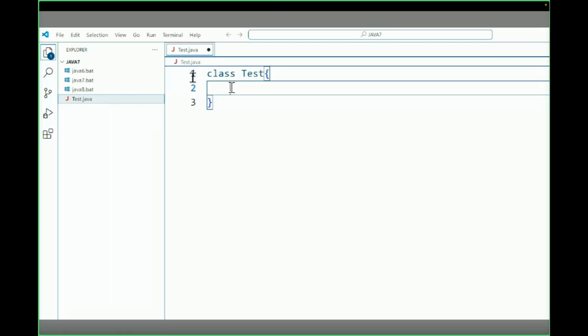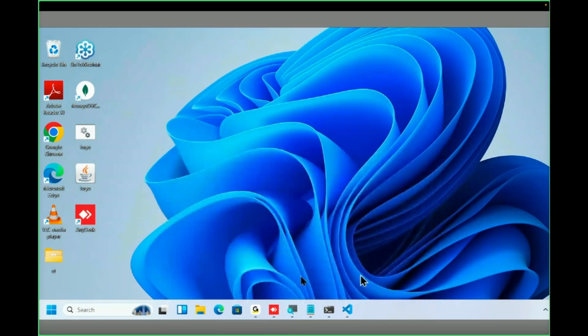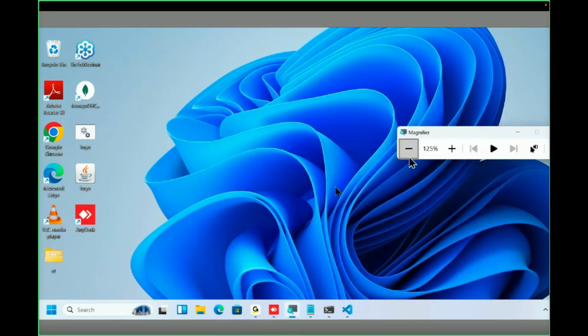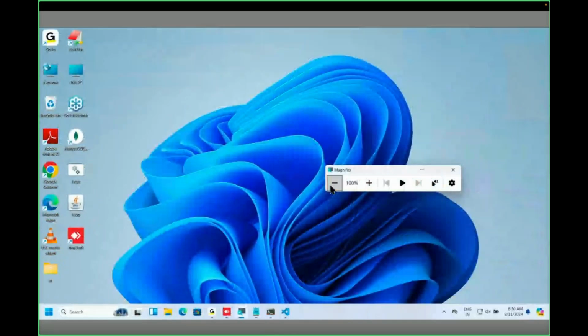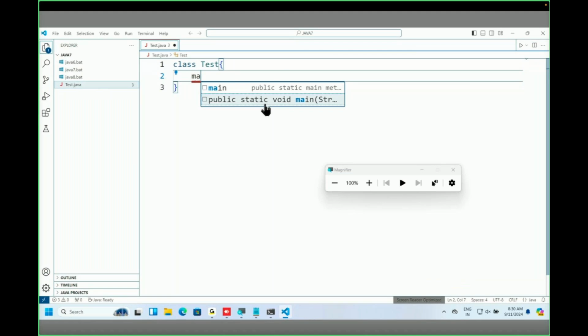Now inside this, one minute. Let me zoom out. Right. Now it's okay. Now class Tester here I have written. Now inside this, what do I have to provide? The main method here I have to write. Directly we are able to get help. When I type MA, immediately the matching methods are available. We can select either of them. Maybe the very first time you may not get this much help, but we can type the program: public static void main, like this.